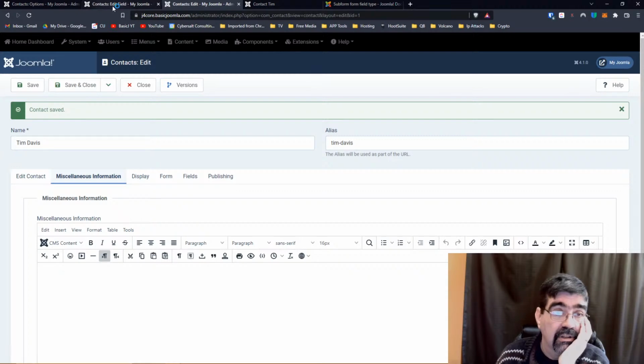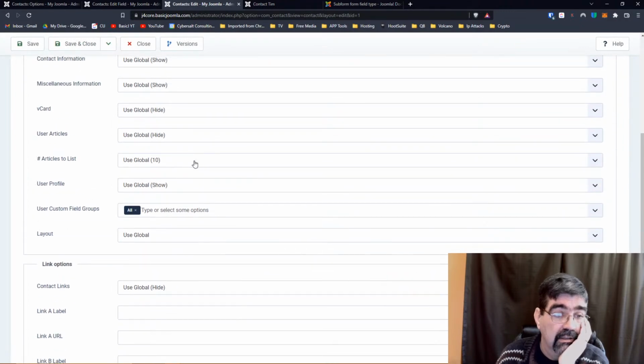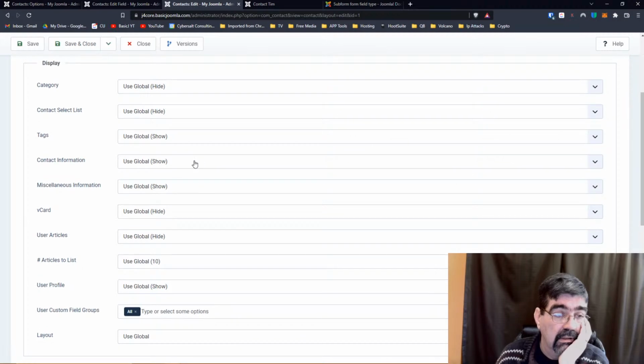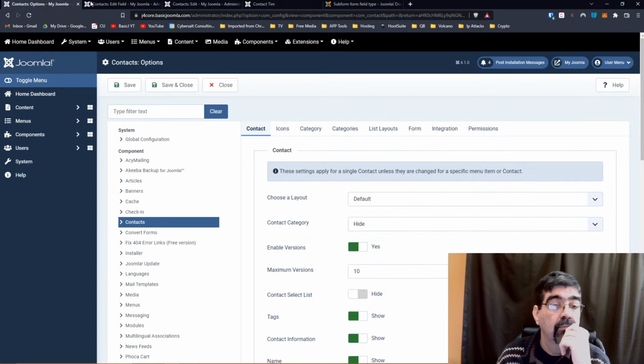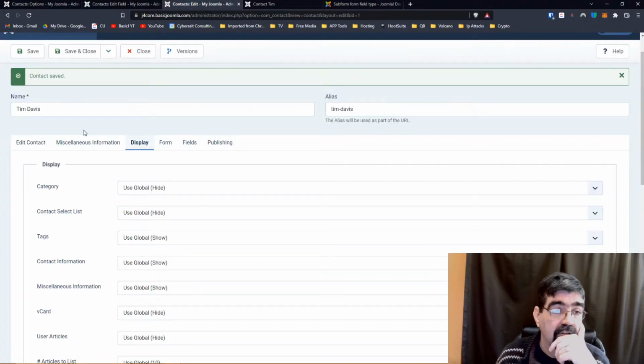We can actually go to display contact. Okay, let's see, miscellaneous. I might have too many things open here. Hold on for a sec. This is editing the field. This is the contact.